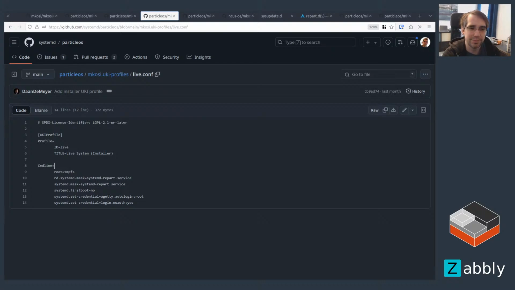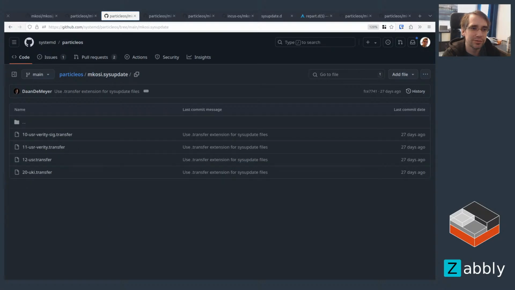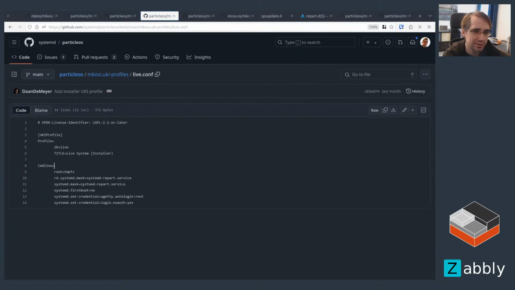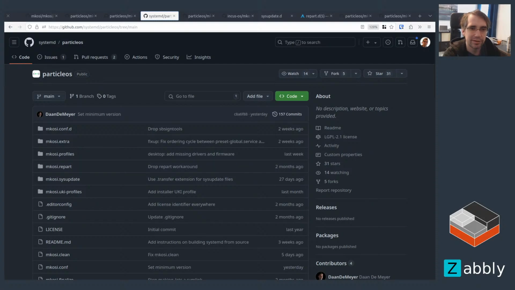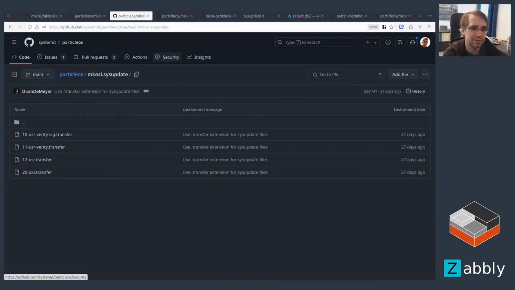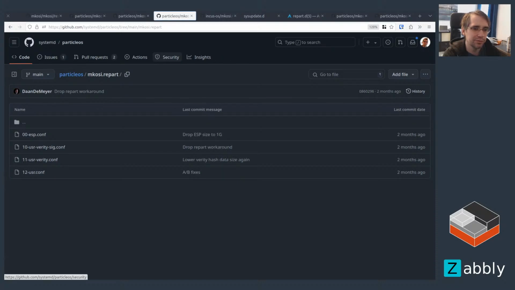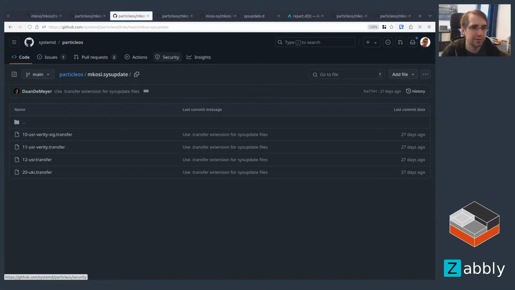So that's basically that. Back to digging through Particle OS, I think I was basically done looking at all the stuff. I was looking at the UKI profiles, which is not something we need right now. To line things up with that, for us, we're going to need to do the repart piece, which is mostly changing the labels. Well, the top level repart piece anyways. Define the macOS sysupdate, which again for the source is going to be a bit weird for now.